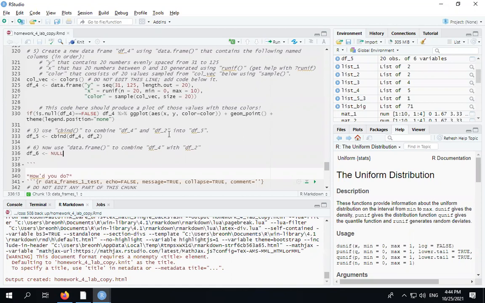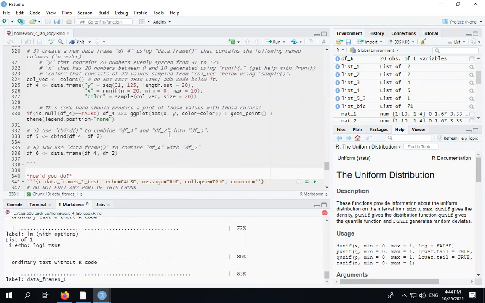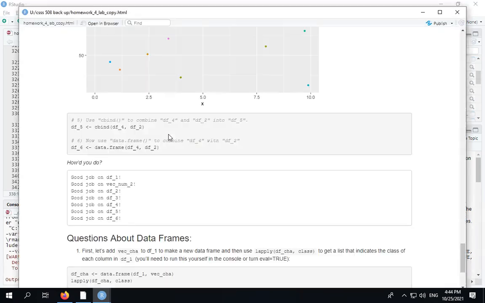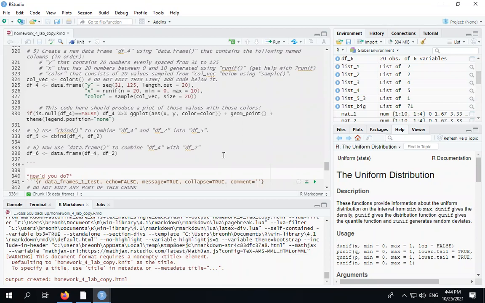We'll see. data.frame, data frame 4 and data frame 2. Okay, so that's the last one.